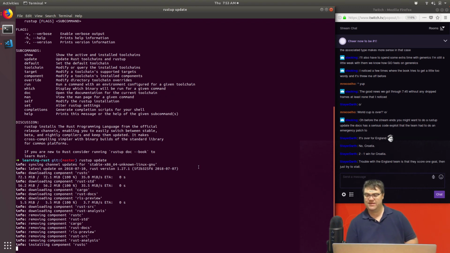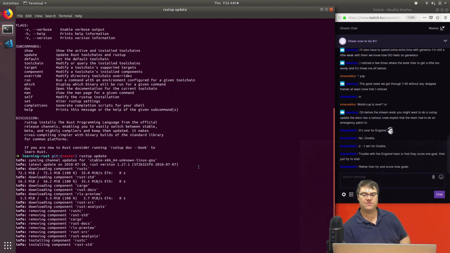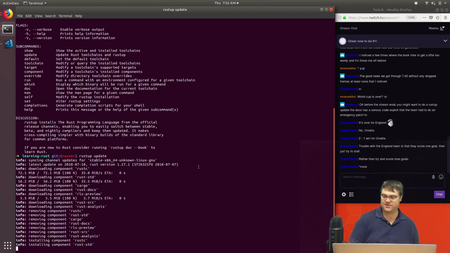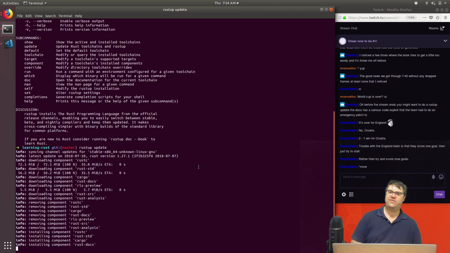Trouble with the England team is that they score 1 goal, then just try to stall. Oh, so rather than try to score more goals, they try to do the safe way, which is score a goal and then just play defense. Or I guess it's a weird hybrid between a really good defense and a stalling offense to just run the clock out, which works in low-scoring games.